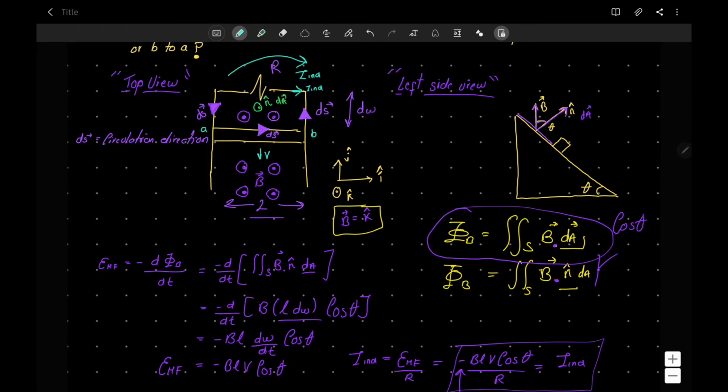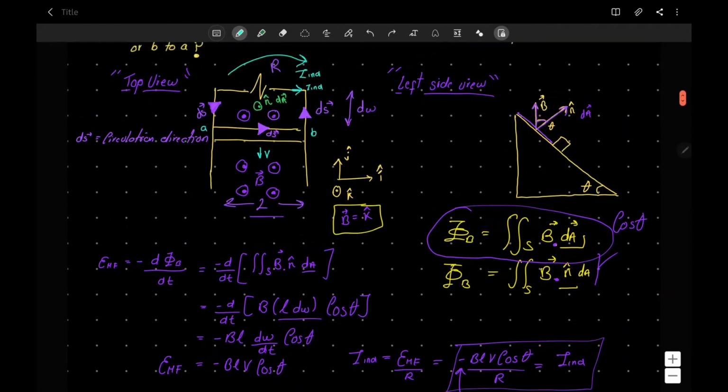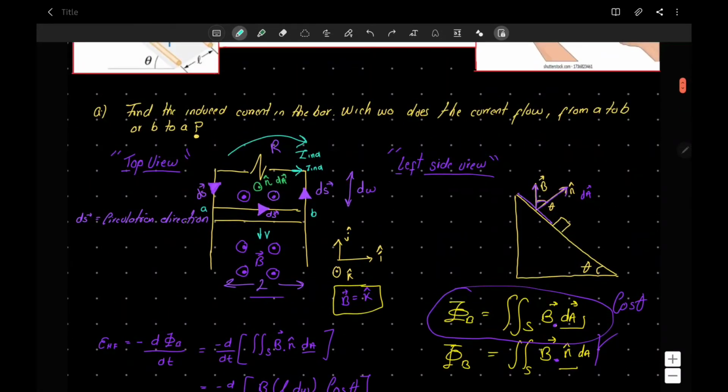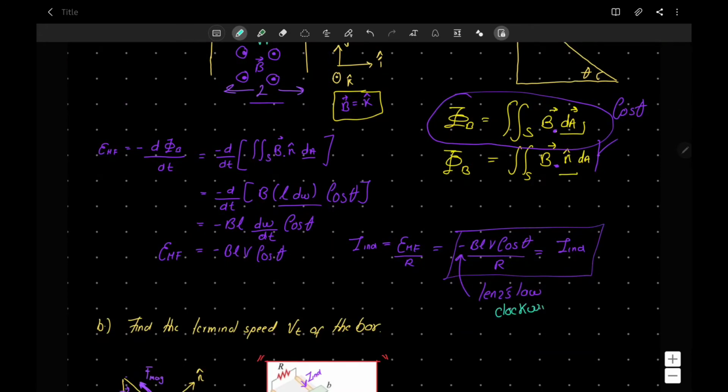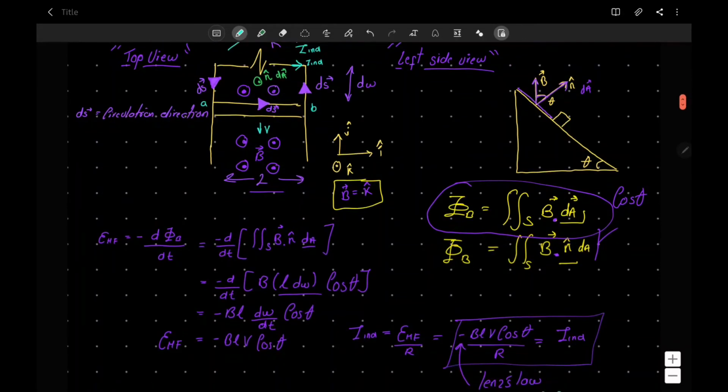You can also do the right hand rule with that induced current, and you can see this induced current will create a magnetic field going into the screen. So then we are going to have a magnetic field going into the screen, opposing that increase of the magnetic flux throughout this area. So be careful with that. As we already found that direction, negative, opposite to the circulation direction, therefore the induced current is clockwise. Okay, it is clockwise. And you can also represent it here, and you can say that the induced current is going in that way, and that means that this current will flow through from B to A. So then you can answer the question.